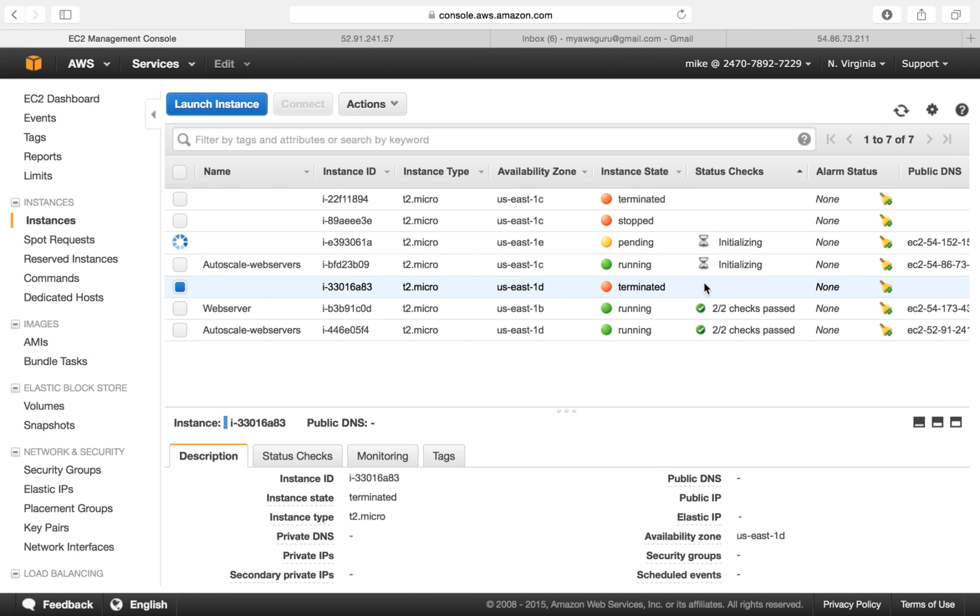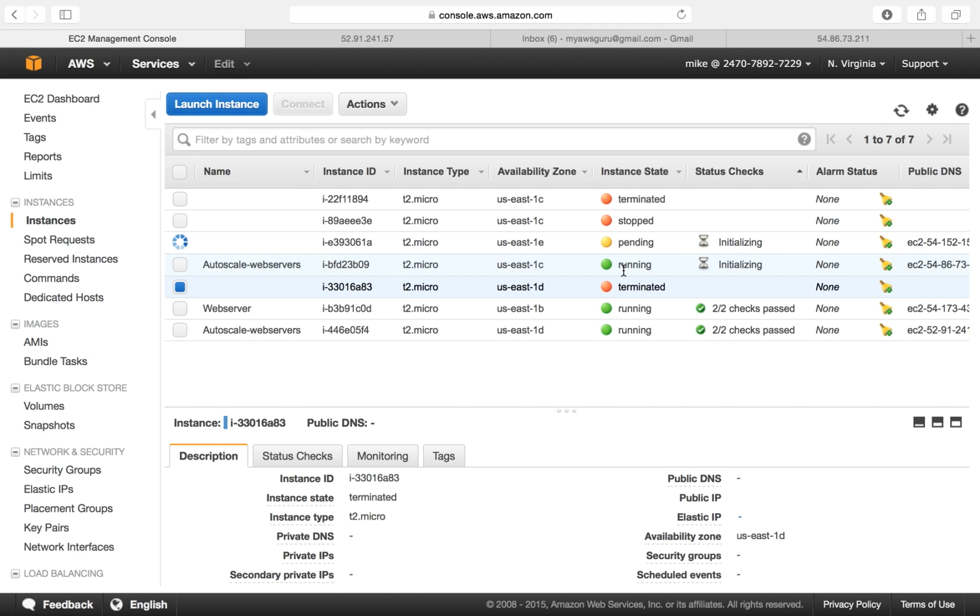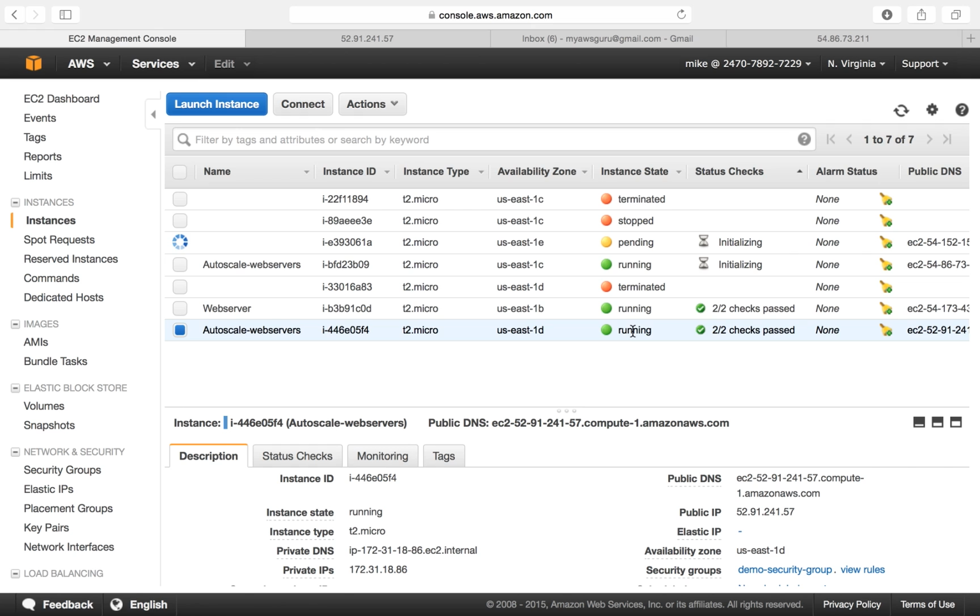So that's the idea. Whenever my CPU goes up, it went up to 100%. So one, two, three, four instances came back, and then it came down. The moment it came down, it started terminating also. So it's like fluctuating actually. Hopefully in a few minutes, everything will go down, and I will run with only one server. So that's the idea of having my auto scaling group configuration.